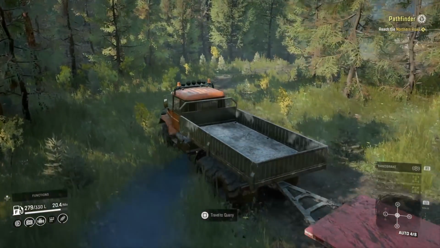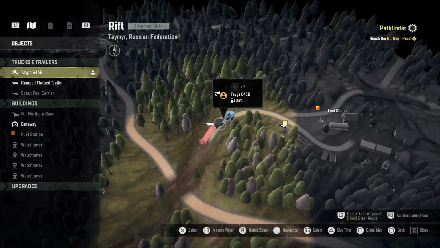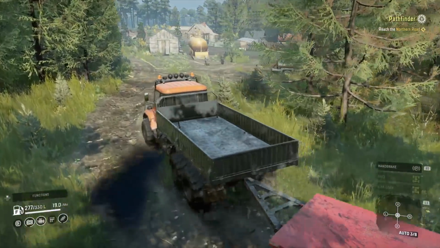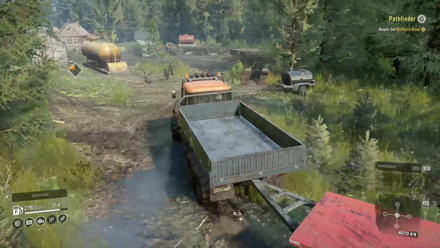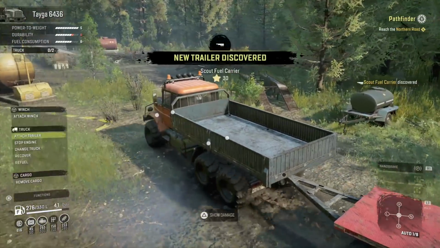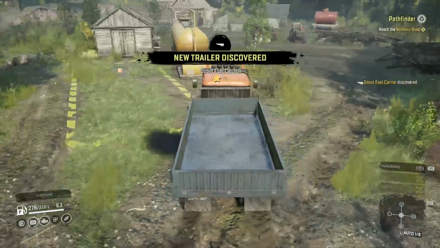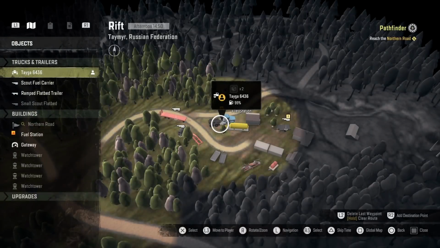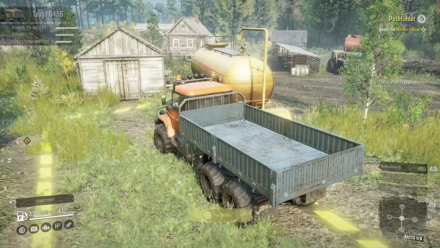There's plenty of places where you can build some nice speed up. I brought a red ramped trailer with me, but in the end I ended up dumping it here, but I brought one along just in case. I don't think there is a trailer store here, so it's not a bad idea. So yeah, this first bit is a fuel station, which is pretty handy.